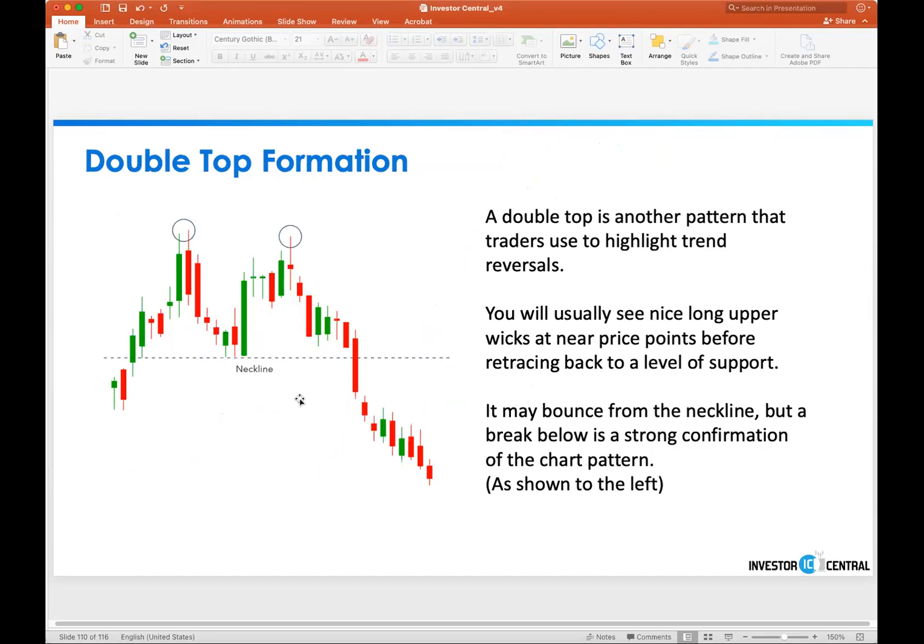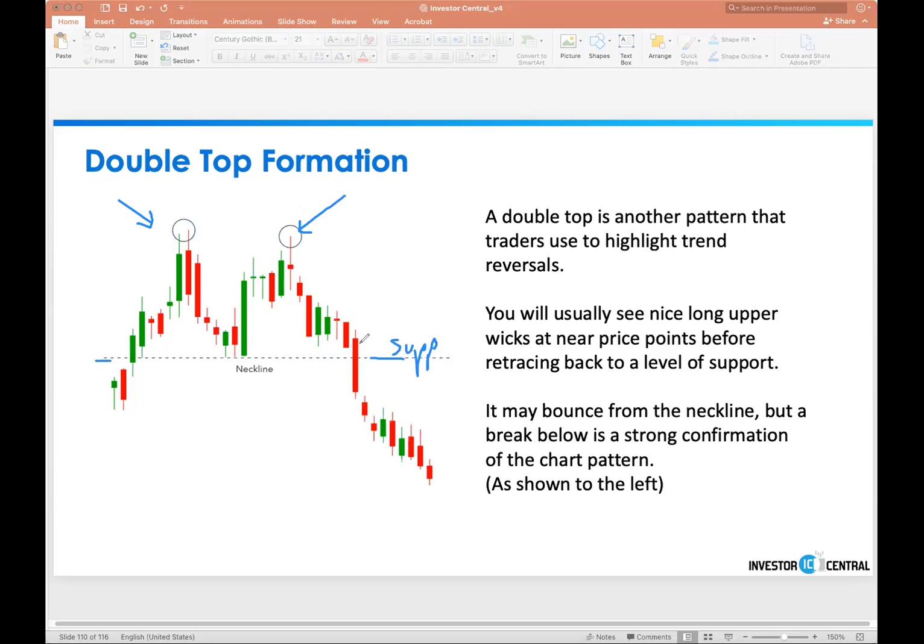chart pattern, the double top formation, right? Just like a head and shoulders, it's also used for a reversal indication. So something like this, in most cases, is actually more easy to locate, but a little bit harder to execute, in my opinion, because when you see something like this, doesn't matter if it's a larger time frame or shorter time frame, it's hard to dictate, because a lot of times when someone says this is the neckline and this is a level of, in this case, a level of support, right?